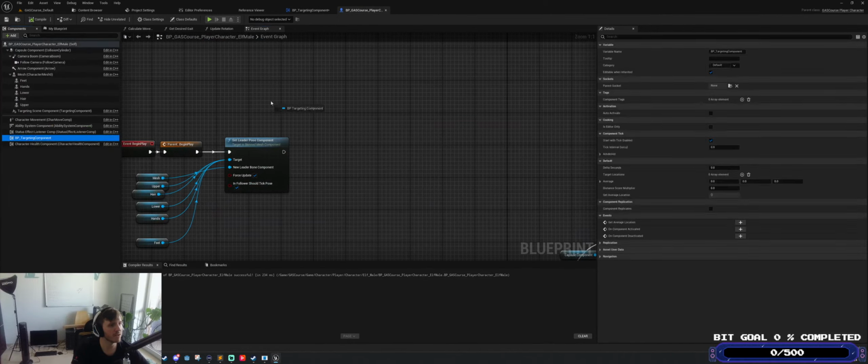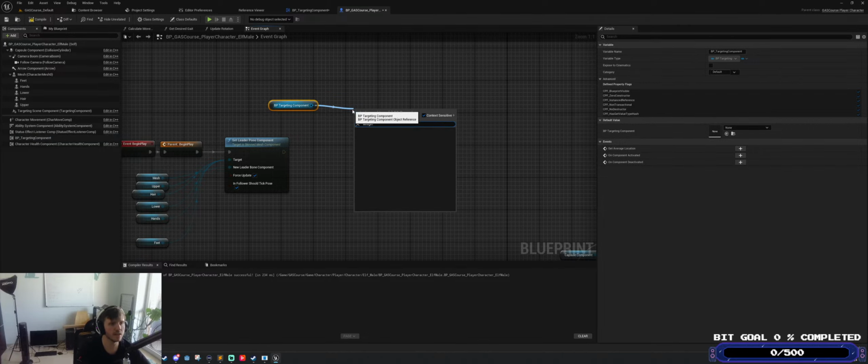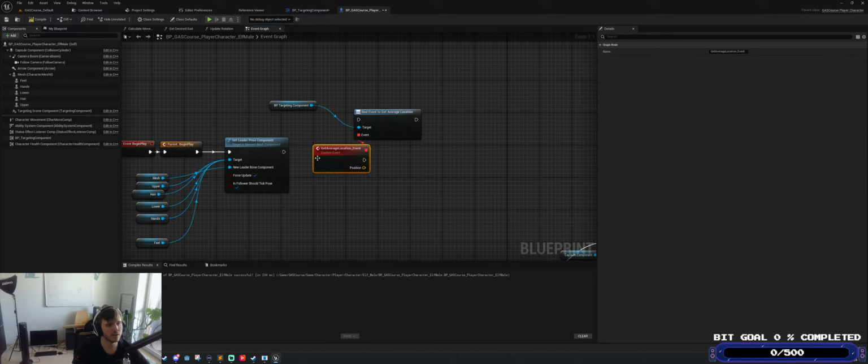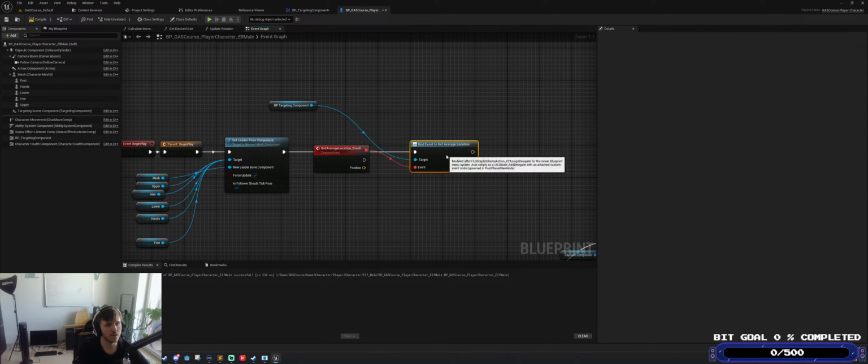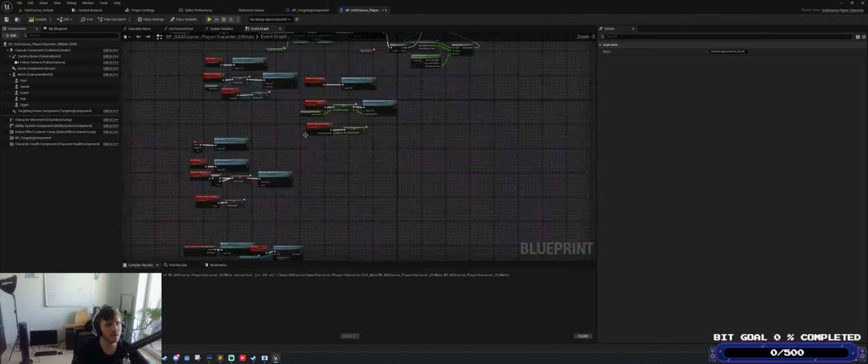So on begin play, let's get our targeting component. Let's assign on Get Average Location. Got this position.